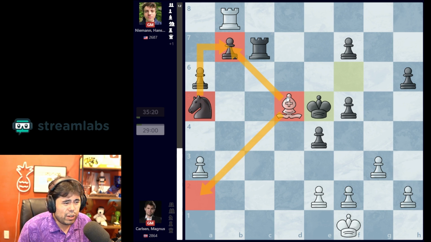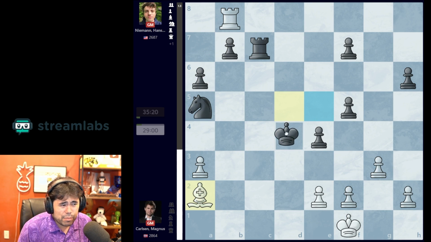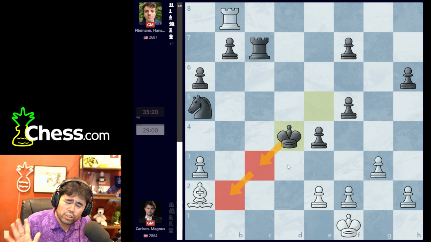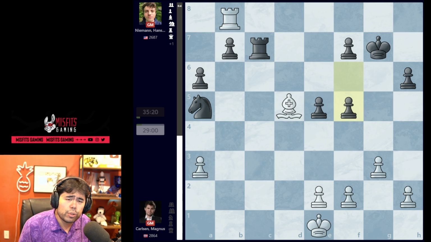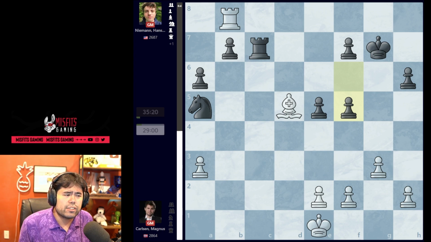The knight guards the pawn, and if you ever have to move the bishop back to a2, I think Black can maybe even just run the king all the way in here. Maybe that's too much, but it is very, very scary for White to play. So I really do like this f5 move, and around here Magnus starts to lose the thread.